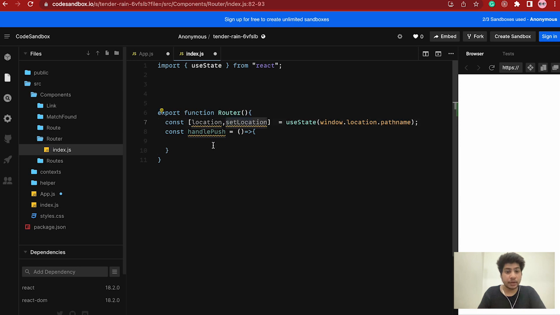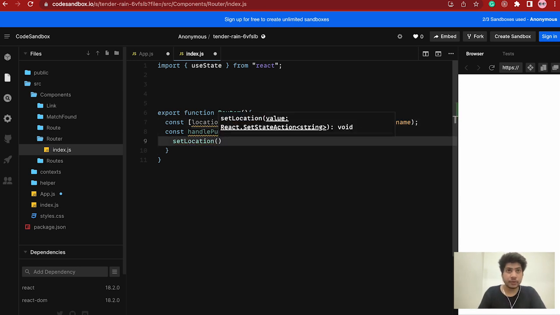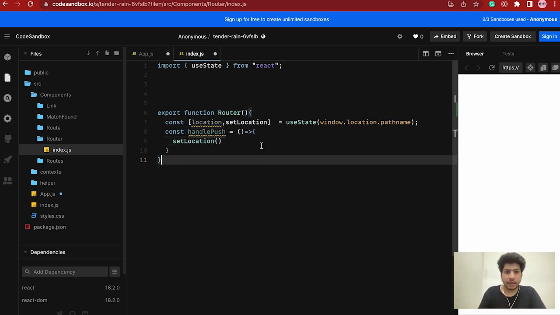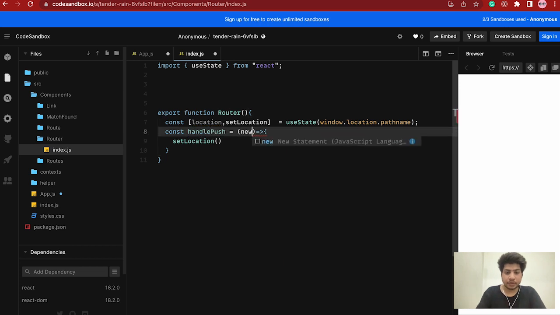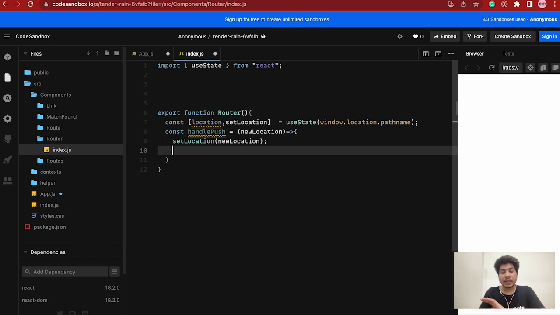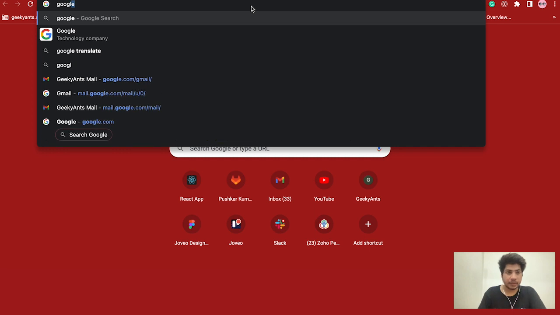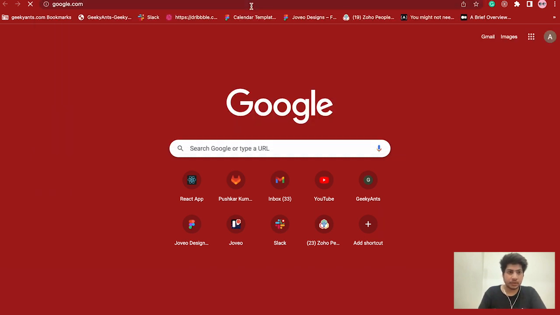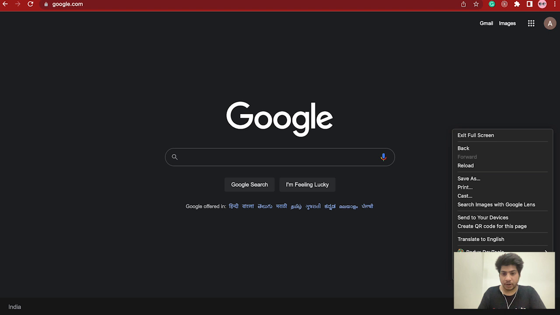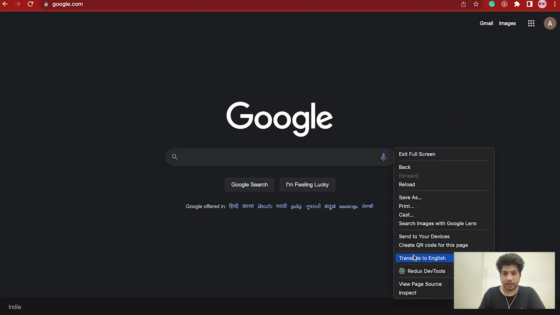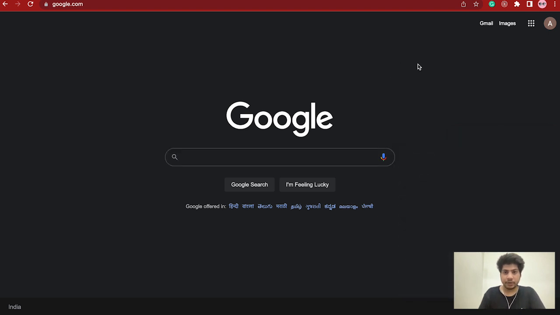It will take a new location as an argument and save it, but what we will also be doing is setting the URL. I hope you guys are familiar with the window.history object.